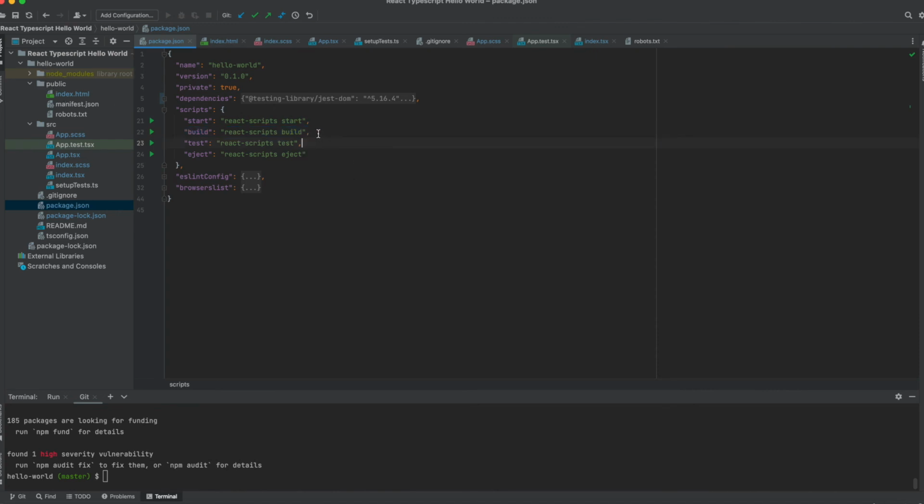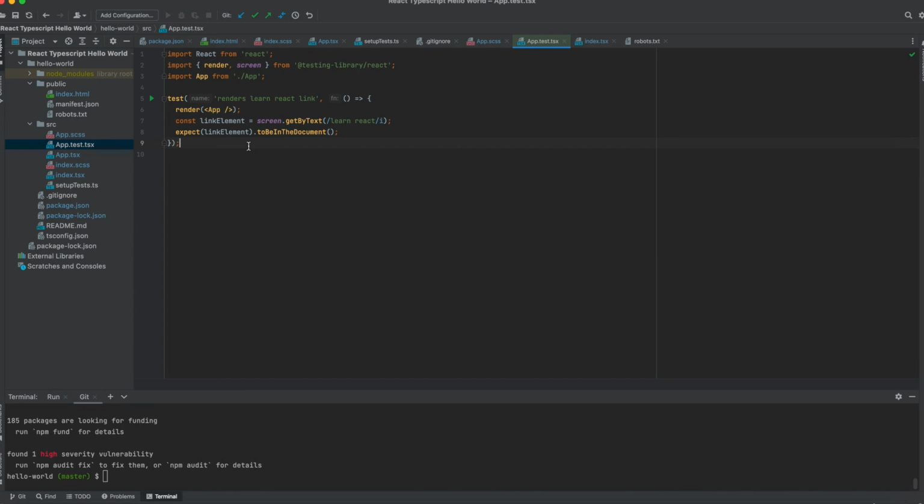We don't need it now. I'm just telling you to briefly know what is going on here. npm test is basically running the tests that you added in your project. In this case, if I run that npm test, it will start this test.